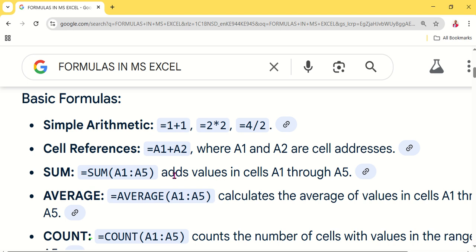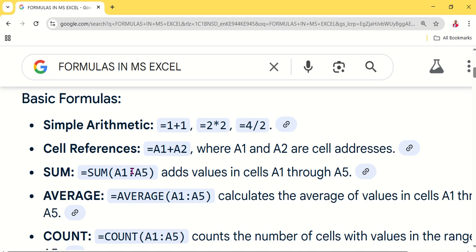So if you want to get the total of values in A1, A2, A3 up to A5, this is the formula you use: you start with the equal sign, put SUM, bracket, A1, that is the location of the first value, then a colon, then finish with A5, that is the last location, then close the bracket. But why did we use the colon? We use the colon to indicate a range. The colon picks all the values in between and then applies the formula that you want, that is the sum.